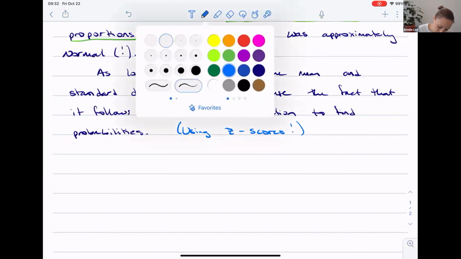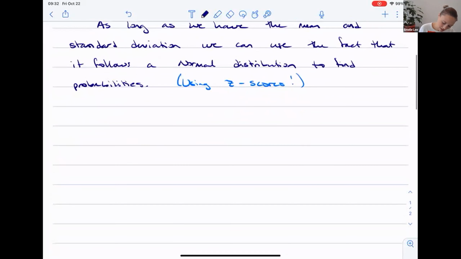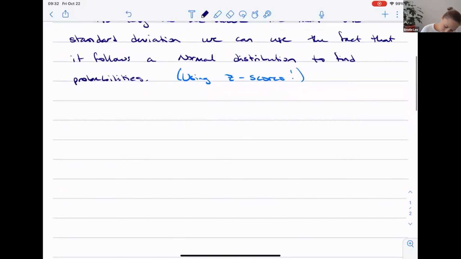And this is called the central limit theorem.